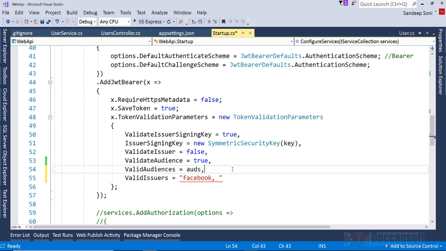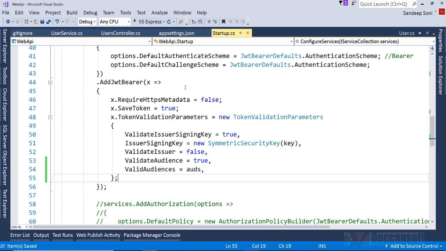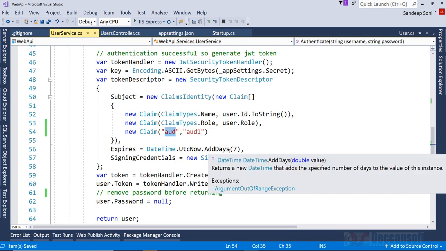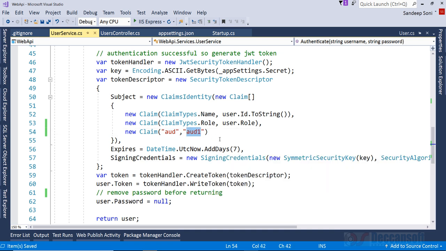And those things we will put here and change this to true. And how to include issuer? ISS. That's the claim. ISS is the issuer claim. And only when it is Facebook or only when it is Google, because those authentication providers generate token which has that value of issuer, and then we validate it here.